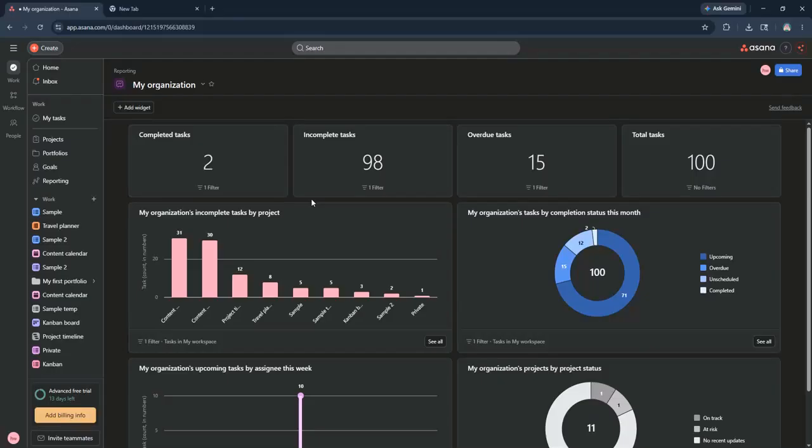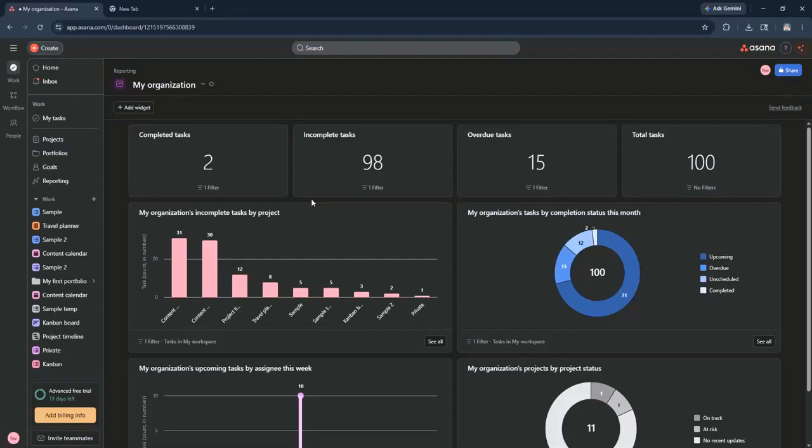your selections. If you want to share this report, simply click on the Share button and you can email it directly to team members or download it as a CSV file for further analysis. You might find it helpful to save the report for quick future access by clicking on Save Report and giving it a name you'll remember. This makes it easy to run the same report again without having to set it up from scratch.